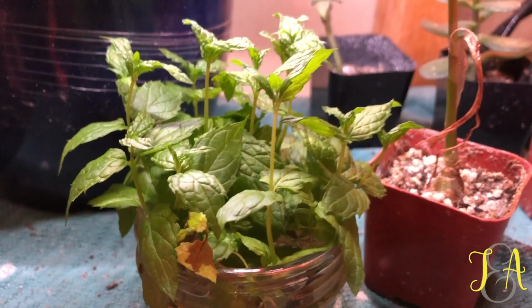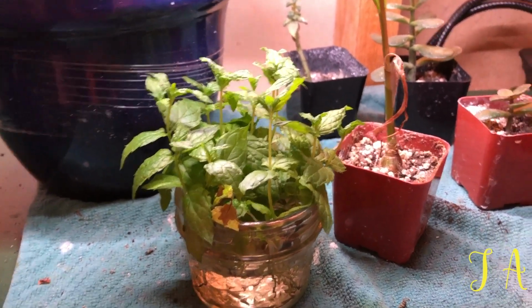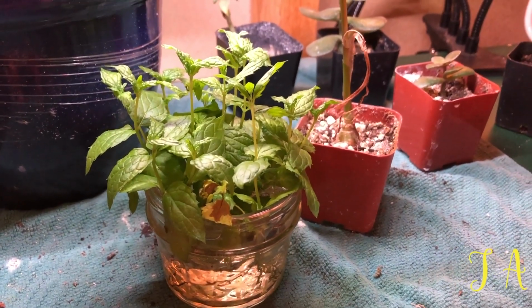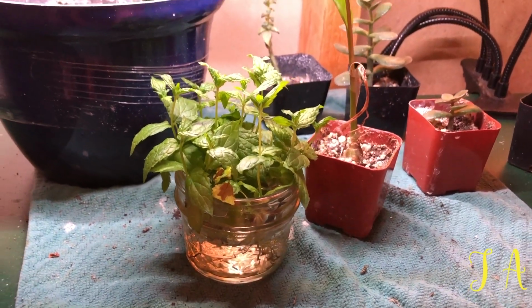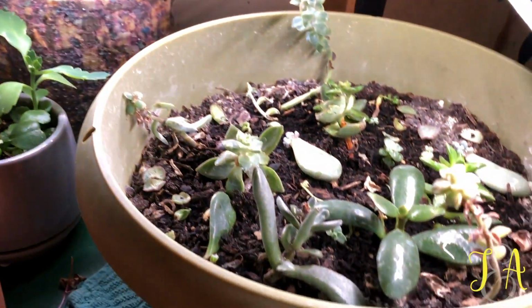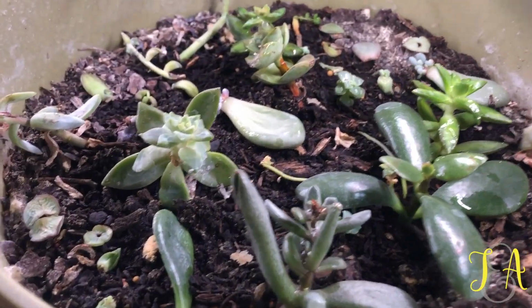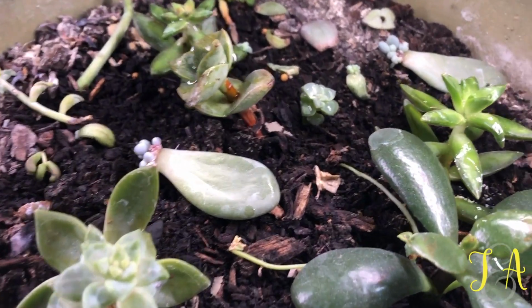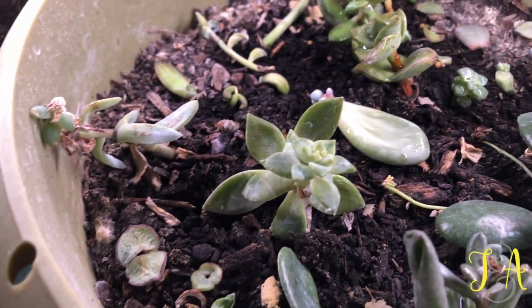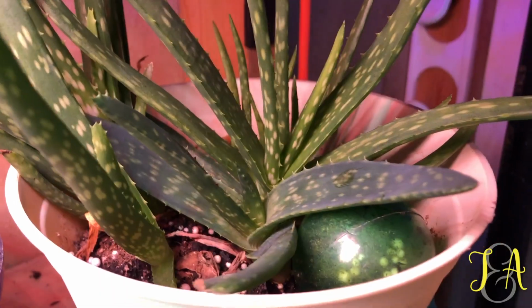This here is spearmint that also almost died away, and then we started growing it and putting it in water and keep doing that, and now we have a whole bunch of that outside. These are succulents. Several of them have died as well, but we also have some plants where we've taken the leaves off and been able to get them to sprout new plants. So we're hoping that those will go well.